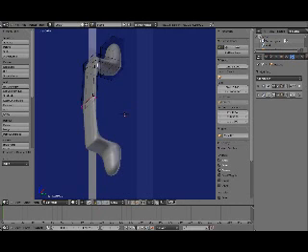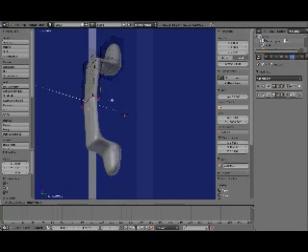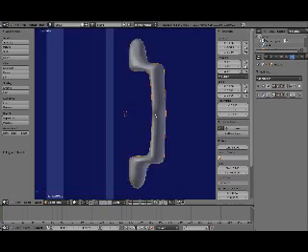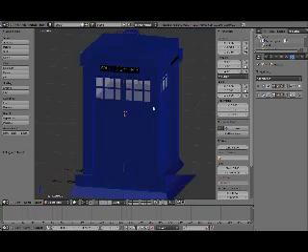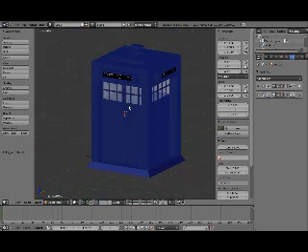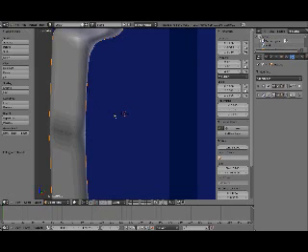Just one last thing. I'm going to move that down a little, and that down a little, so it's a bit thicker there. There we go. That is our basic door handle. It doesn't have to look too good because it's just not going to be seen too much.